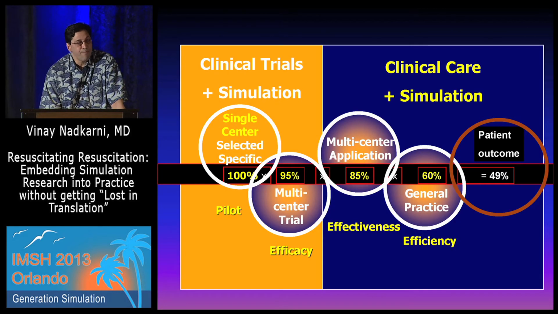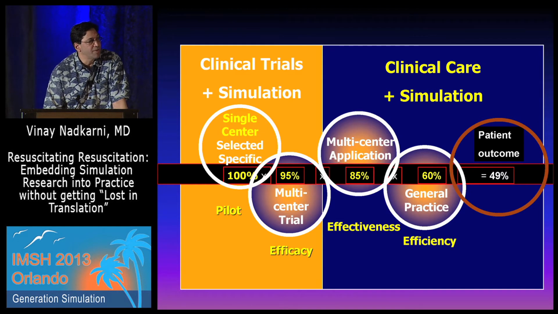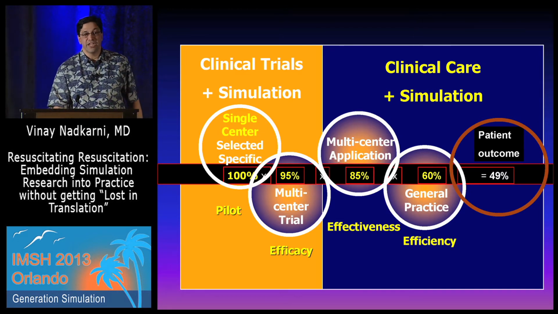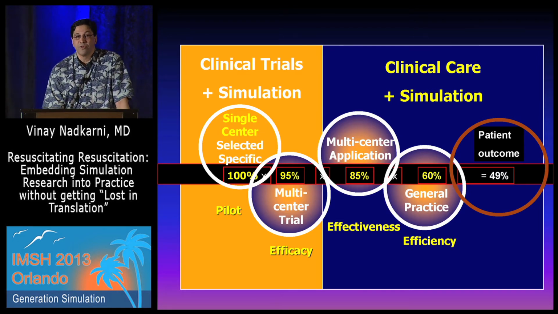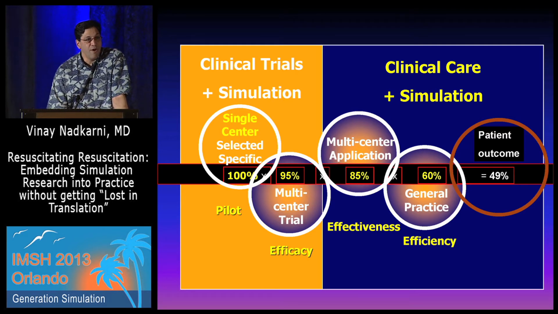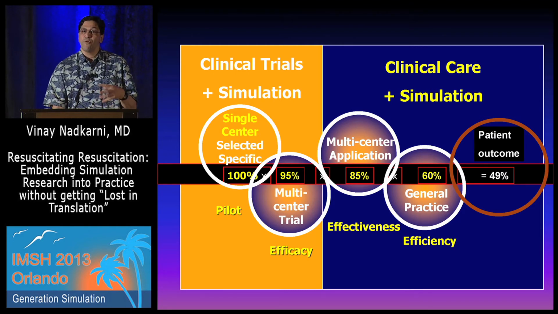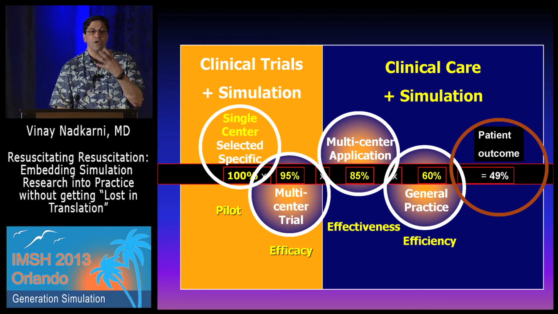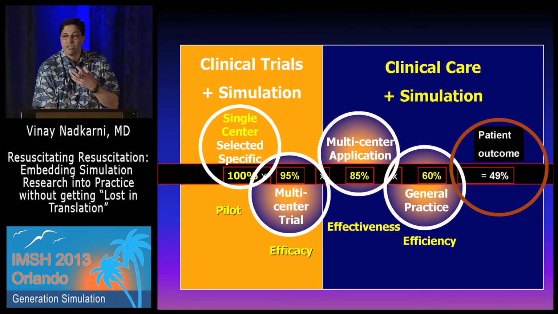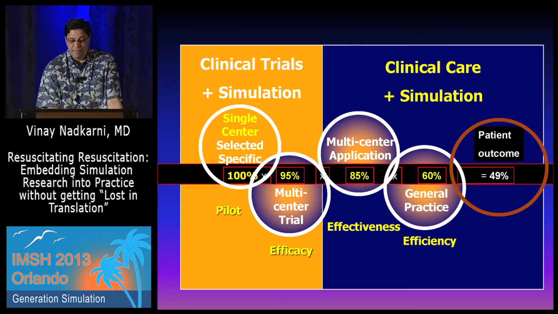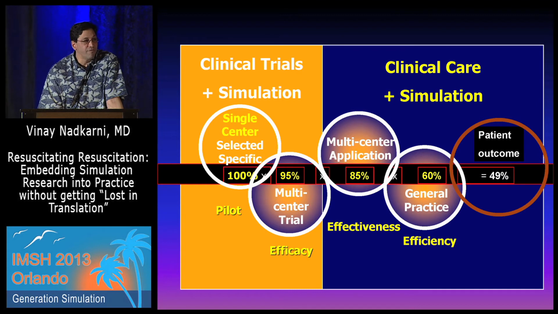And if you remember back to our predictions of what simulation education techniques could potentially do, we had predicted that we could get at best about 48%, and now we are approximately 49%. So we have done a number of things that might improve the quality in that specific unit to the best of our ability. But is that enough?